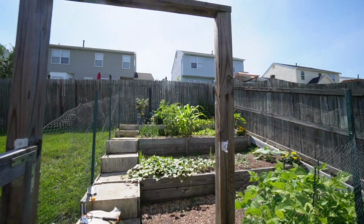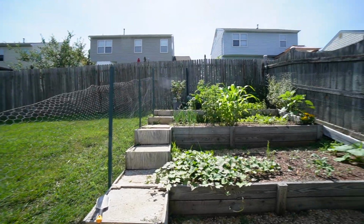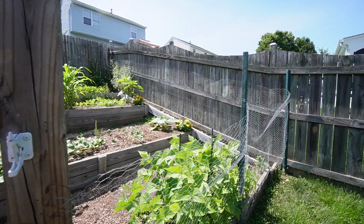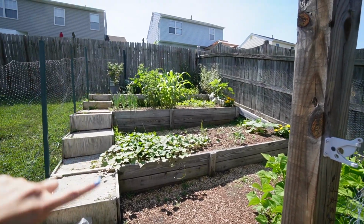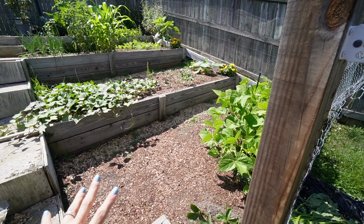All right, so this is the garden. There's a lot that we have to redo. Like, we need to redo the wire on the side because it's kind of fallen apart over here. Again, I don't know how long this has been here for, but we didn't install this, so I'm sure that it could use some work. But we've got 4 different raised beds.